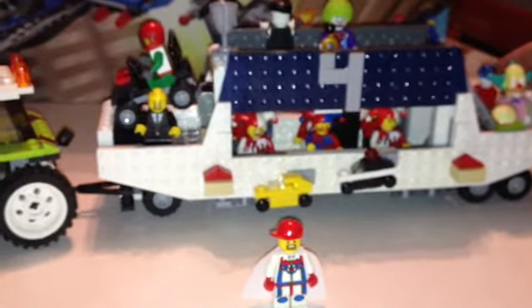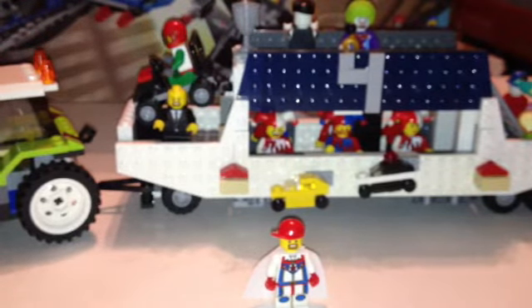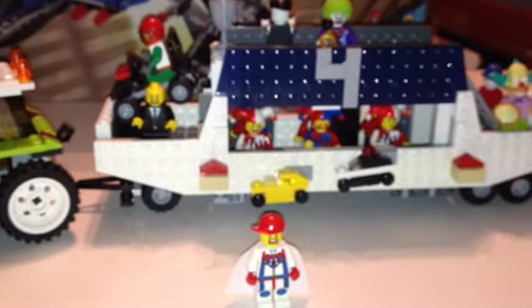Now I tried to give you guys a hint — in one of my hauls I did, I got these blue bricks and mentioned it was going to be for the clowns. Well, the clowns and jesters are just riding on this float; they don't have anything to do with Bricks for Chris. But this blue — he has a SIG rig that he built that he drives around in his city, and the color scheme is white and this dark blue. So that's why I chose these two colors.